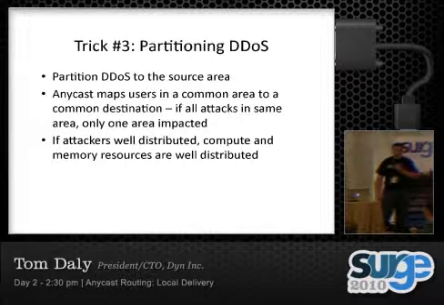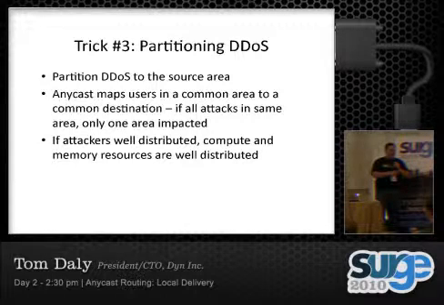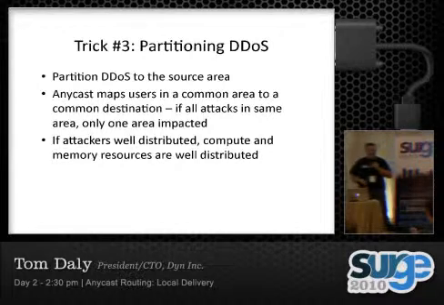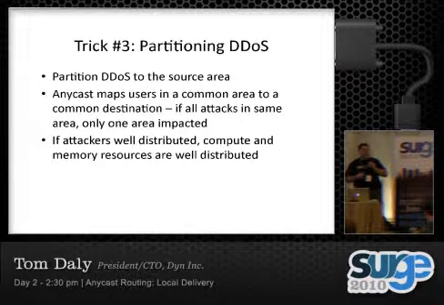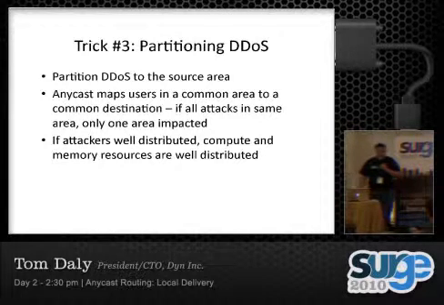So trick number 3, partitioning and DDoS. The nice thing about Anycast is that sources generally consistently hash to the same destination server. And the DDoSes, at least that I see, should tend to originate reasonably from one region of the world, or from a couple different regions, but not everywhere, not a fully distributed perfect storm all the time.